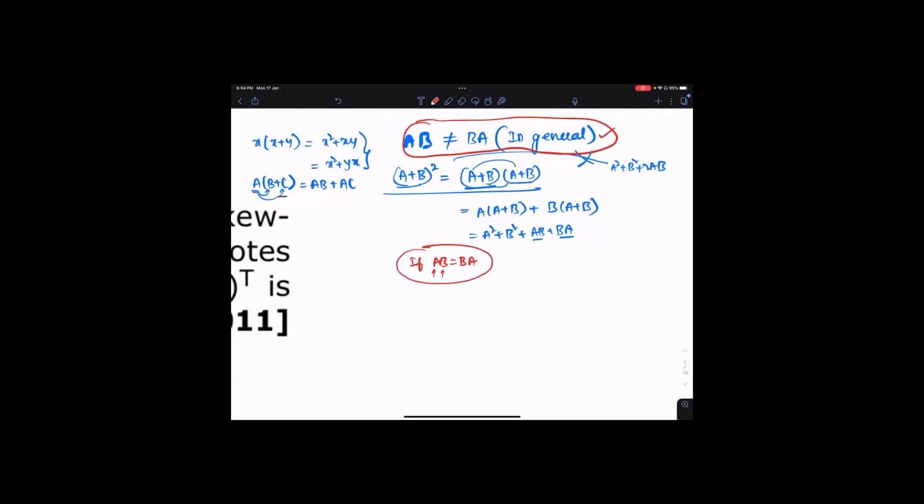So if AB and BA are equal, then in simplifications, very important point, guys. Because in JEE, only based on this concept, many questions have come. So in simplification, you can treat A and B like variables we use in algebra. You can treat them like variables. So whatever formulas we have seen in algebra, the same formulas can be applied here.